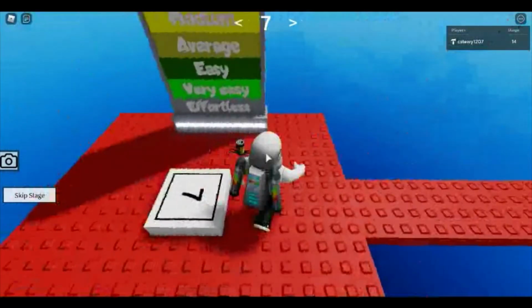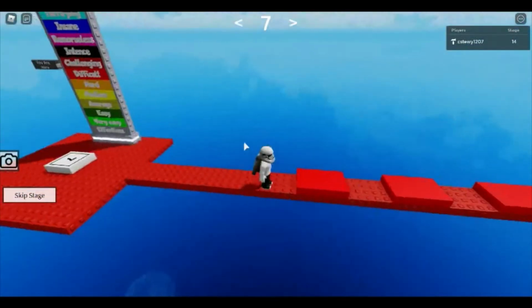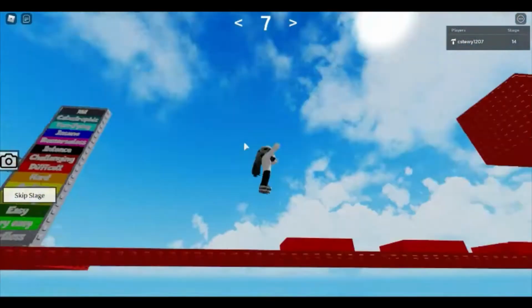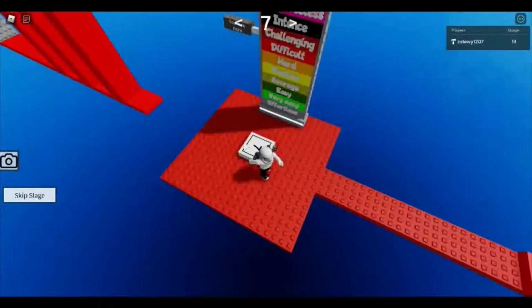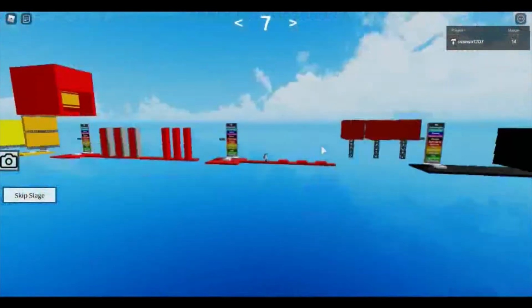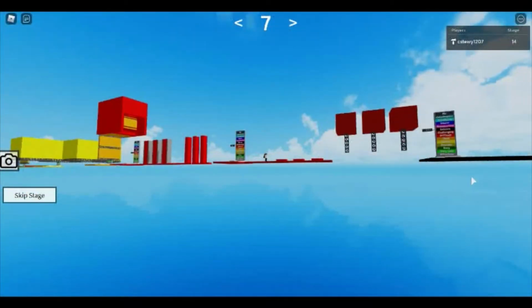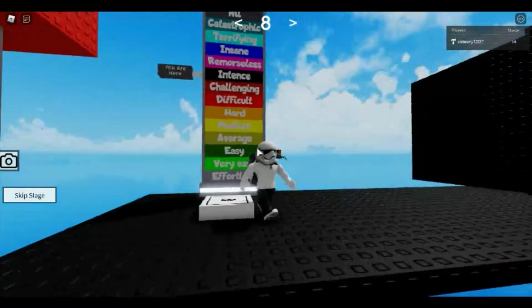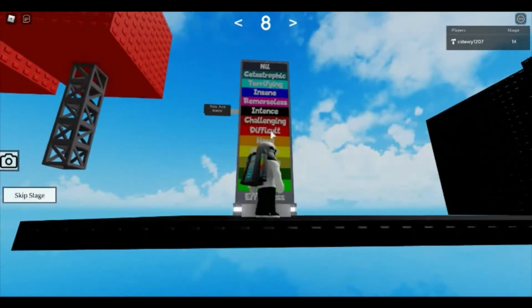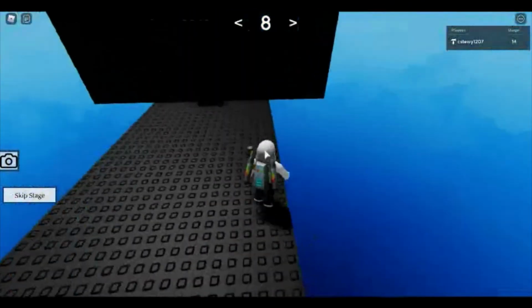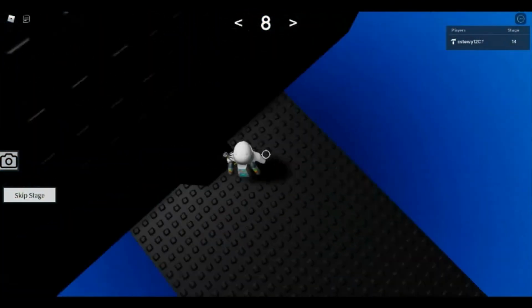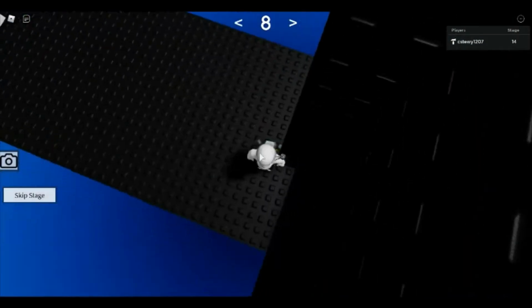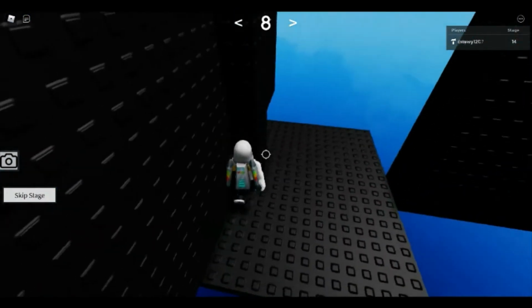But yeah, basically, for this stage, you just jump over these, hold spacebar at first, because that really helps. Then you have to do that little chest contraption. You have to go down quite a bit, because they're very far spread. So then, yeah, stage 8. And I can beat every stage. The first I've gotten is mid-terrifying. But that's only because I just don't have enough time to show you guys all the times I keep dying until I beat it. So yeah, stage 8, which is intense, you just do a corner clip.